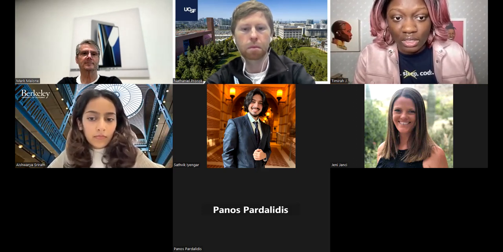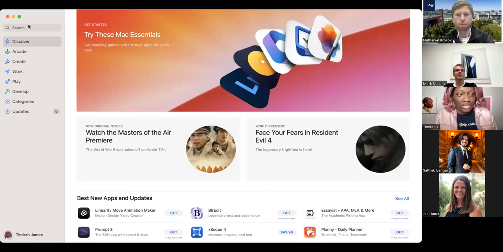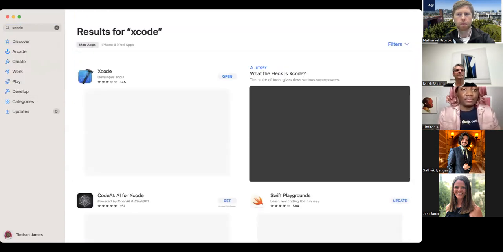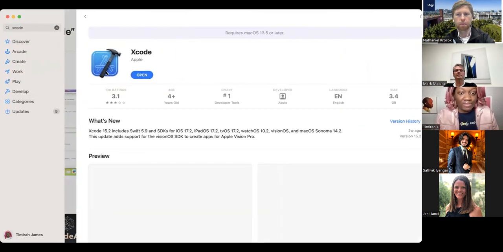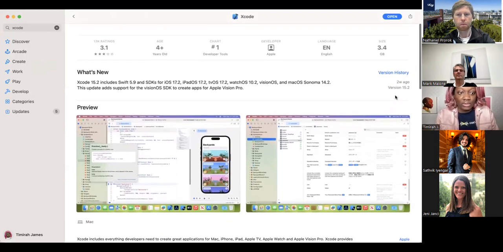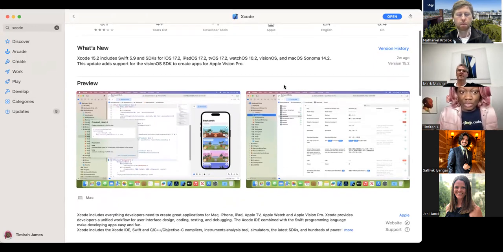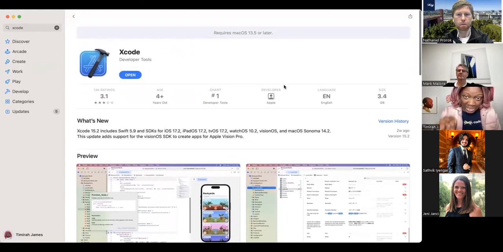Okay. So let's start with the App Store. Here I've gone to the App Store and we're just typing in Xcode. Okay, so here we have Xcode. Right now, the current version of Xcode is 15.2. You're going to want to make sure you're at the latest version of Xcode, just so you don't have any bugs coming up and you're just like, why is this? So you want to make sure that you're going directly to the App Store. It has the latest version.